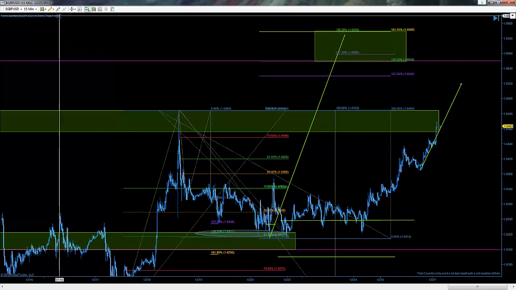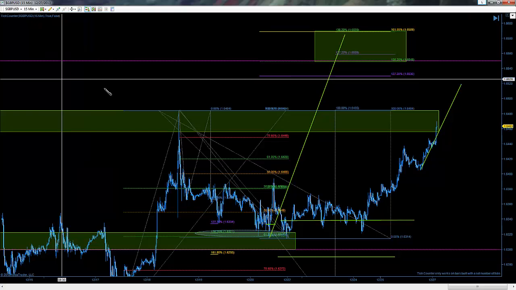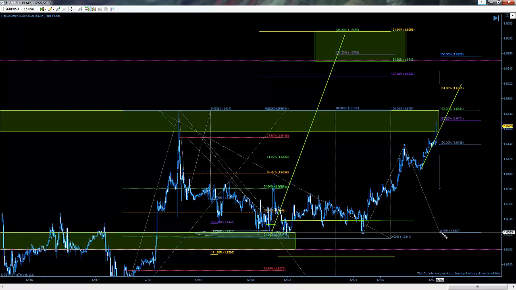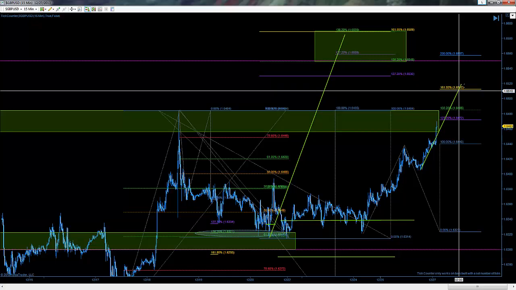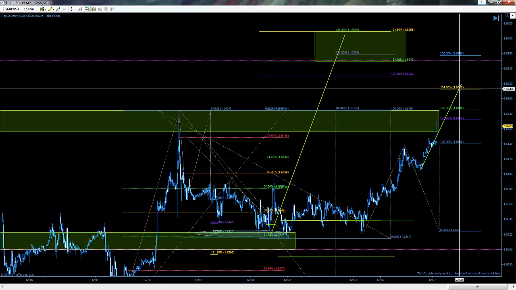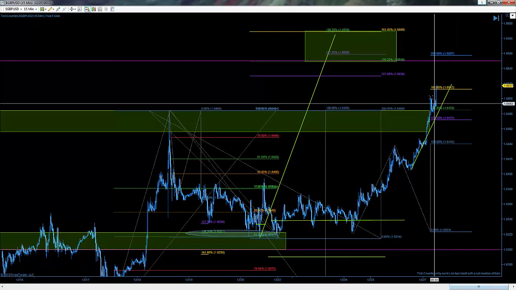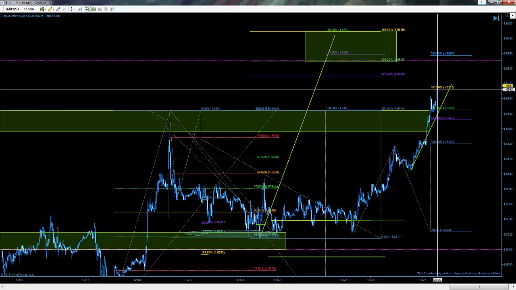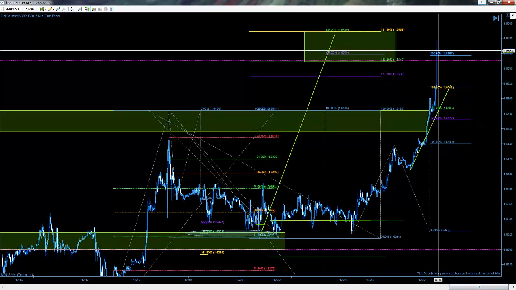So just to see how price reacts to that area, we can look at an extension of this, which would be what? A 161 more or less. So we should get price have some sort of reaction to this area. So price comes up, boom, hits that area, hits it with a lot of strength, right? What do we expect? We expect price to keep going higher, right? Why? Because price is accelerating.